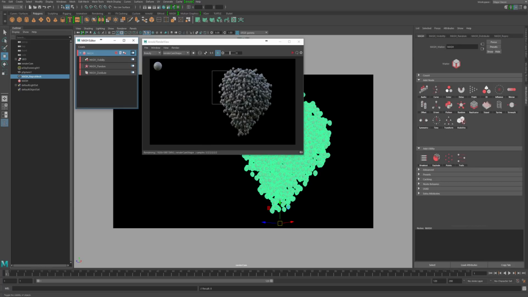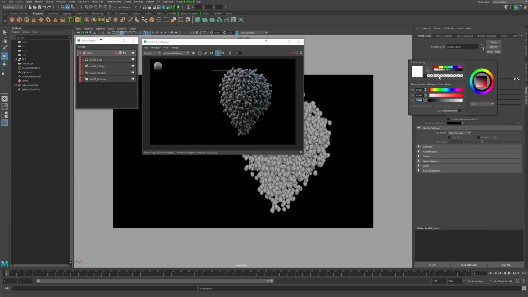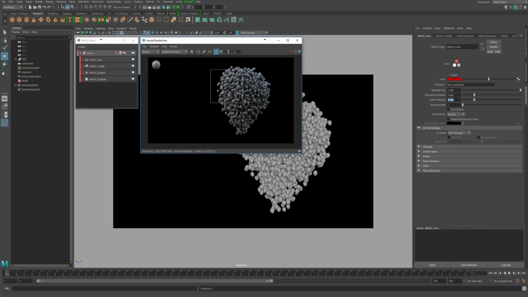Okay, so now that we have our mesh converted to a mesh, if we go back to the mesh options, we can now add a random color. I'll start off with a value of 0.5, full saturation because I want this to be saturated, and we can add a random hue. We want the hue to go all the way around the wheel, so I want a full random hue. Saturation maybe around 0.2 because I don't want desaturated balloons, and a value randomized by maybe 0.2 because I don't want any super dark ones and I don't want any super bright ones, and we can always remap these later on.